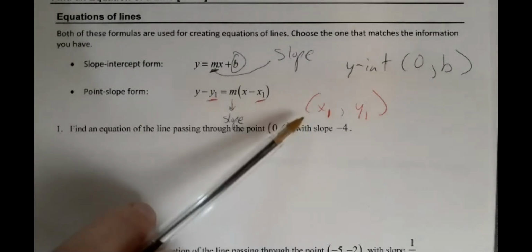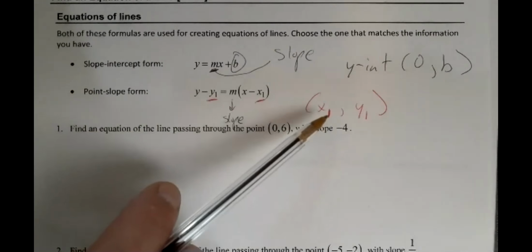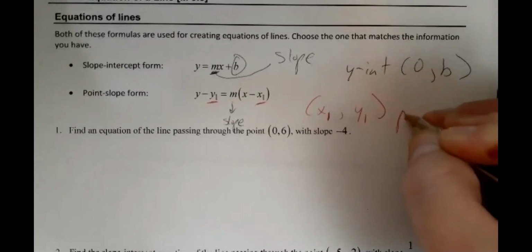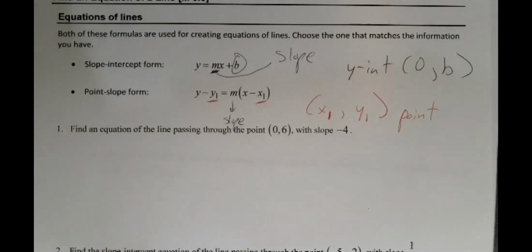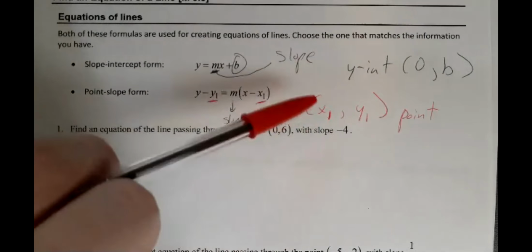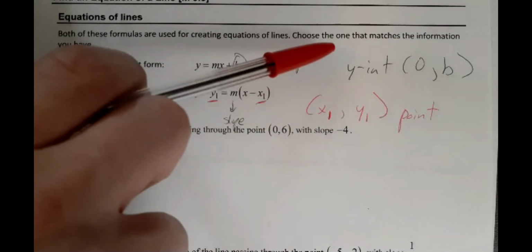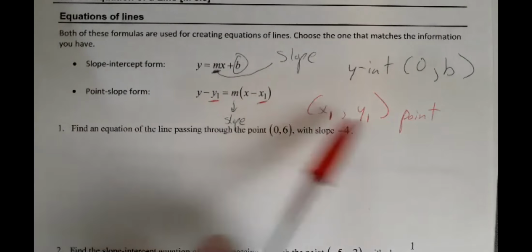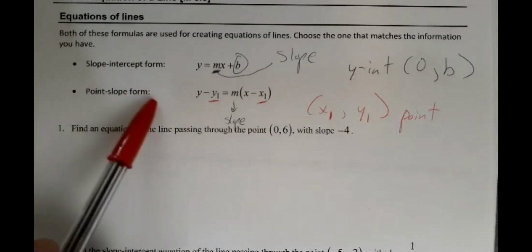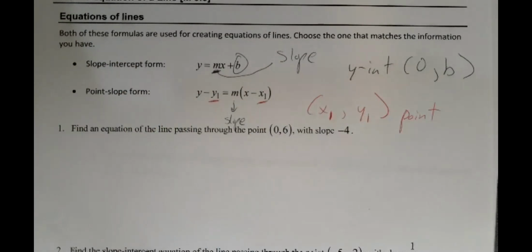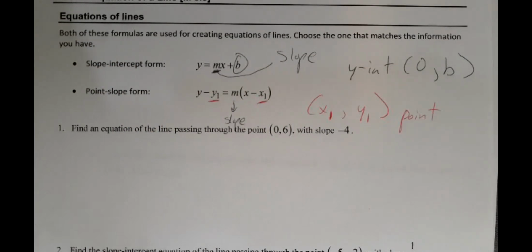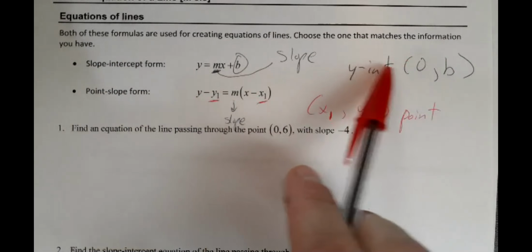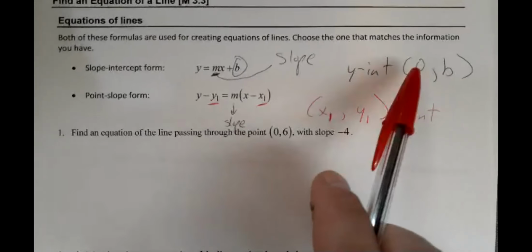A little bit about the difference between these. They both have a slope, but this one takes a point, and this one takes a y-intercept. So maybe you're asking yourself, what's the difference? One way to say it is that a y-intercept is a point, but a point doesn't necessarily have to be a y-intercept. So this is more generalized, so we can always go to this point-slope form. But we may not always be able to go directly to slope-intercept. They have to give us a very specific point, called the y-intercept, in order to go straight to this one.